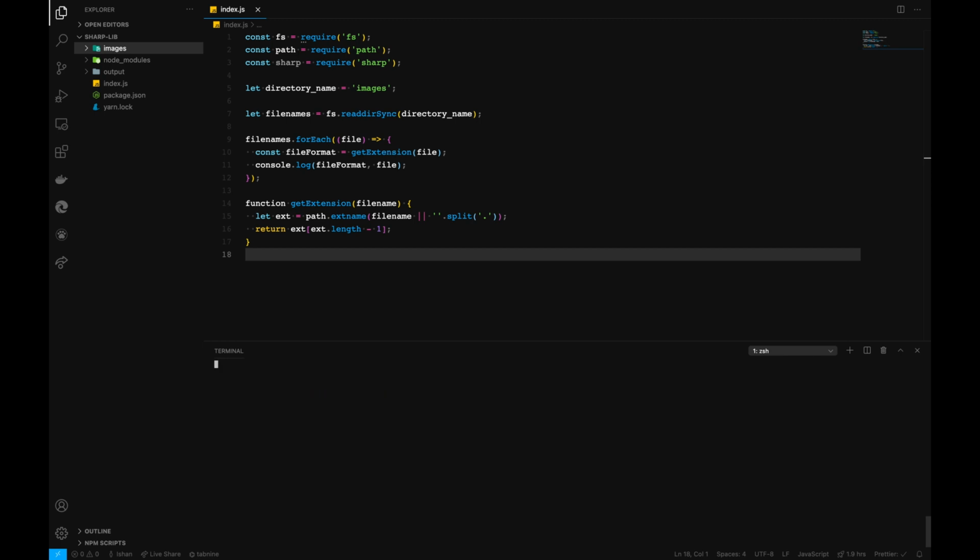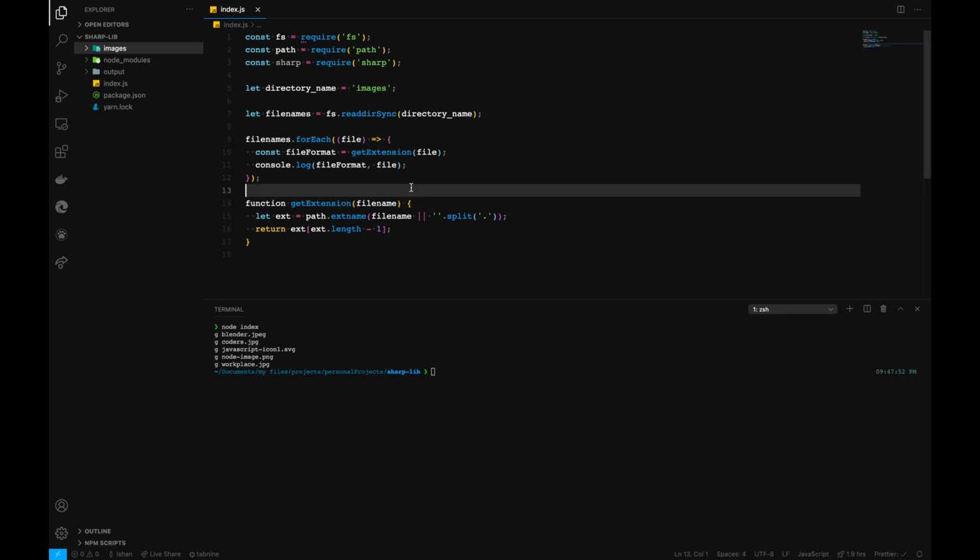Let's clear down and let's execute this script right here. And as you can see here, we have Blender coders, JavaScript icon one.svg, node image, and workspace. But the only thing is, we have this G right here, which tells us our file format is not quite correct.